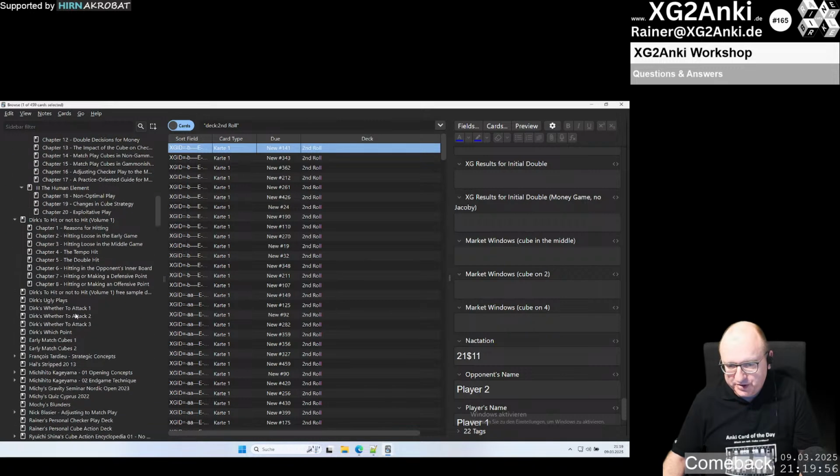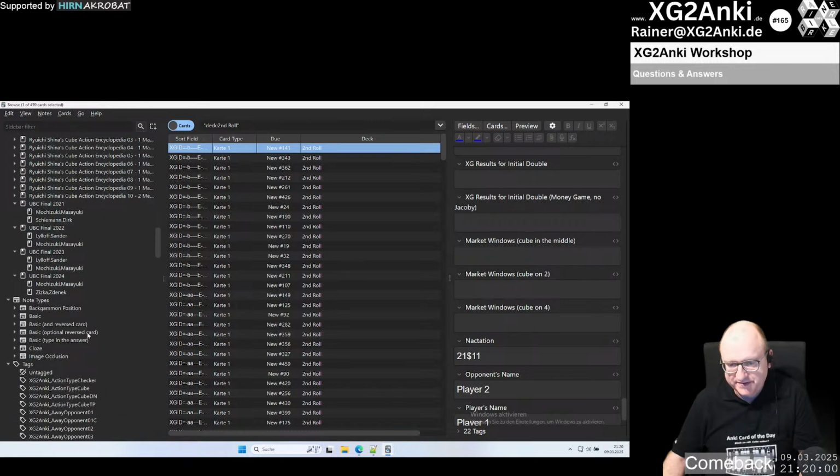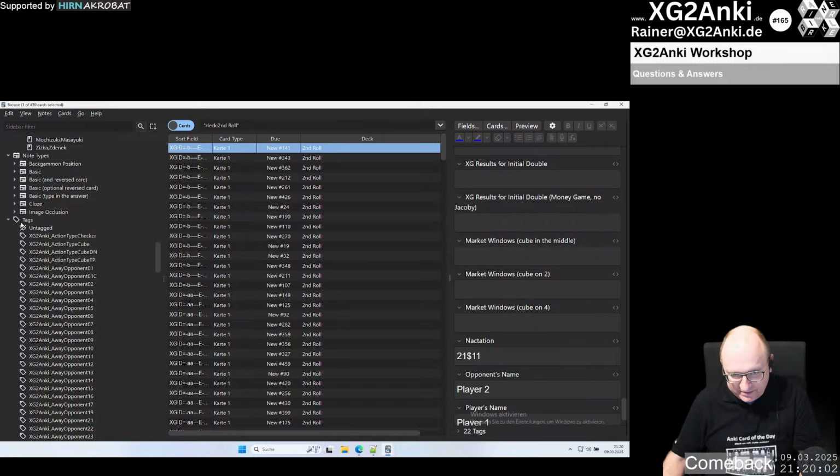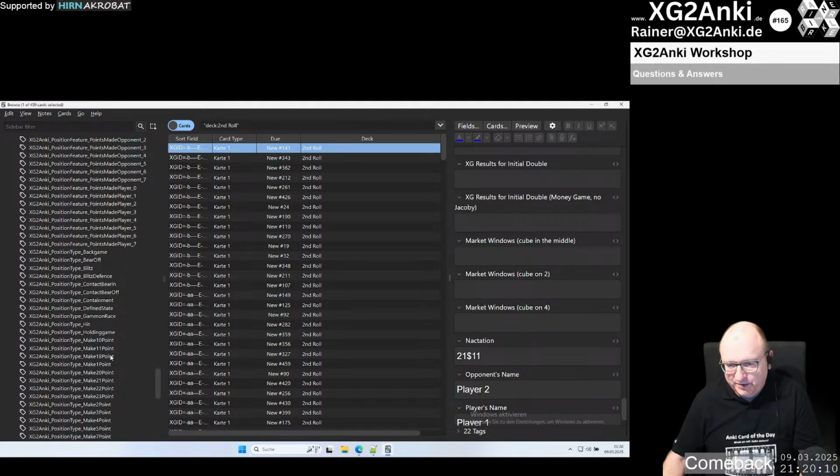And now when I go down, I want second roll deck and I want all the opening positions. And now I go to the text area and look for position type opening. And now instead of just clicking, then it would just enter the tag alone as a filter condition. I can, with control click, add it.